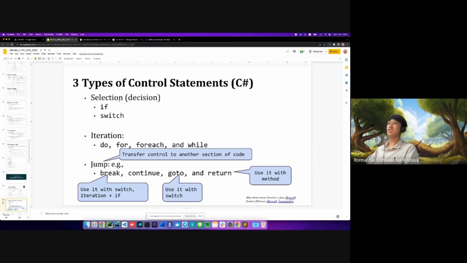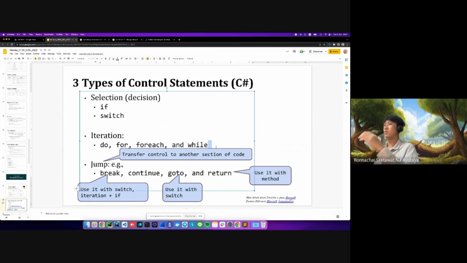In selection, you have if and switch, and you have iteration. Iteration means something that will change, think of it like a loop, right? And inside the loop, you're going to have a condition for when to exit the loop, right? And they call it iteration.